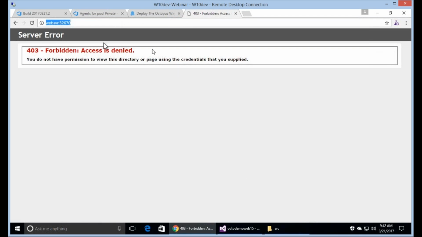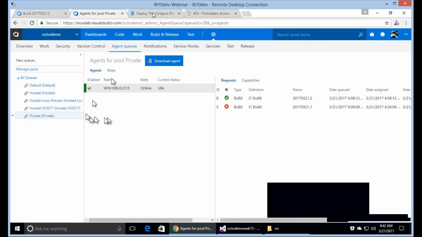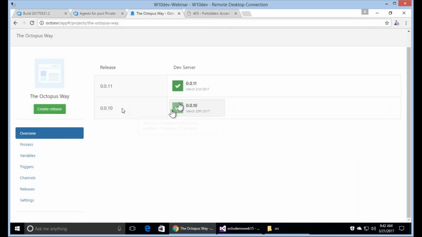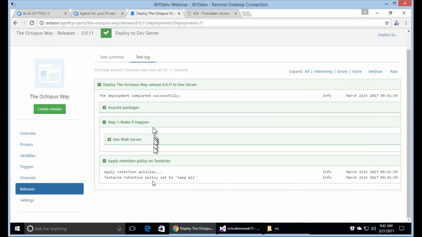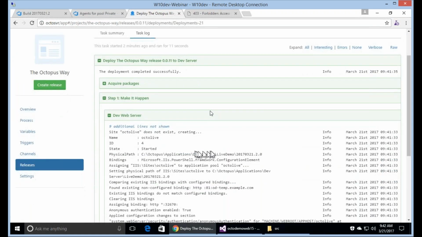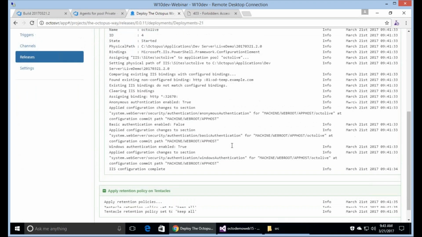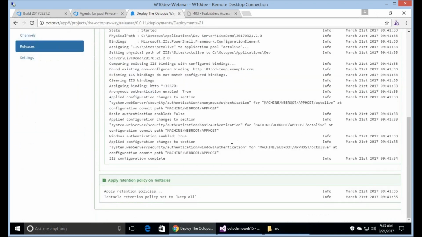I think we hit this one before, and that was... Oh, I thought we set anonymous access to allowed. Let's go take a look at this. It wouldn't be a real demo if it worked first go. Oh, come on, that'd be crazy. We did that. We set that. Machine basic authentication, anonymous authentication. Well, let's do this.